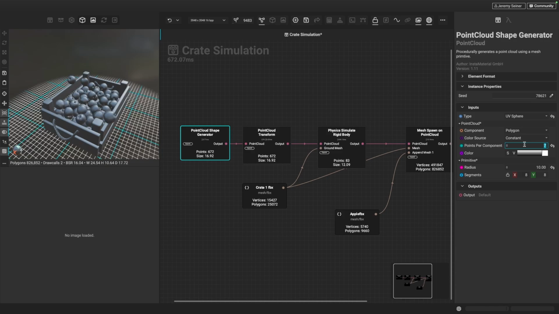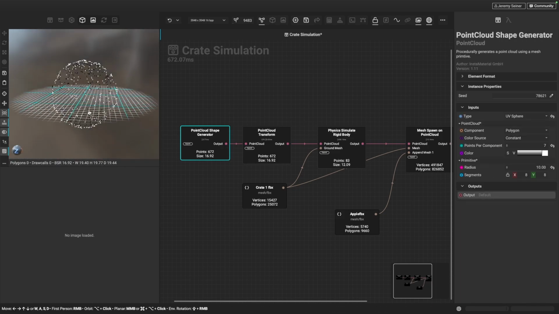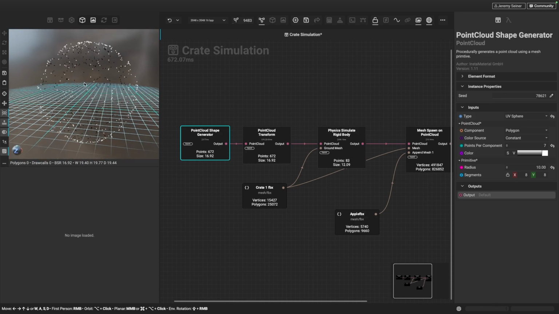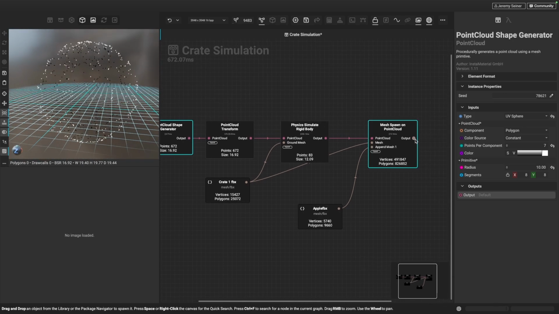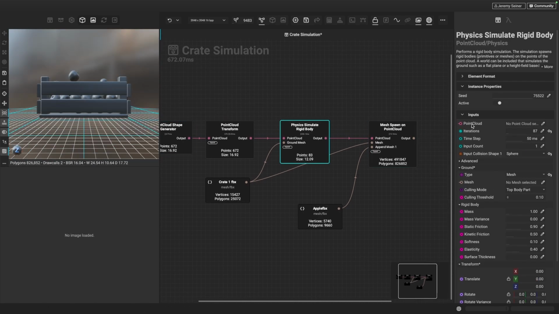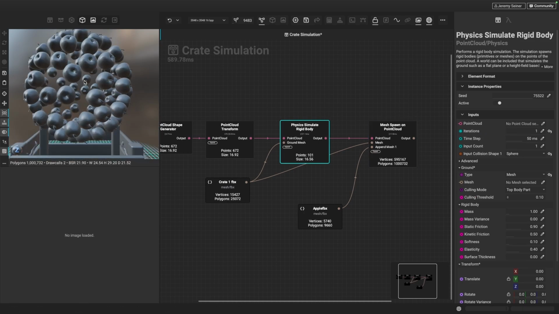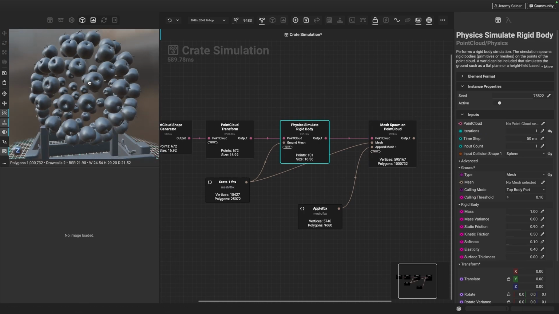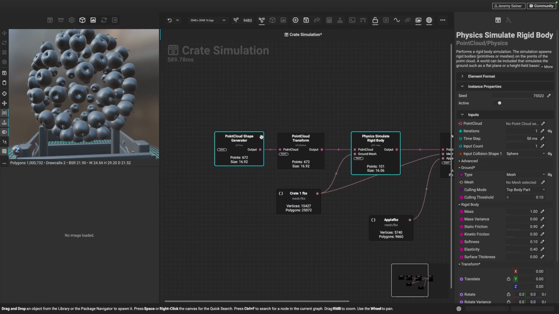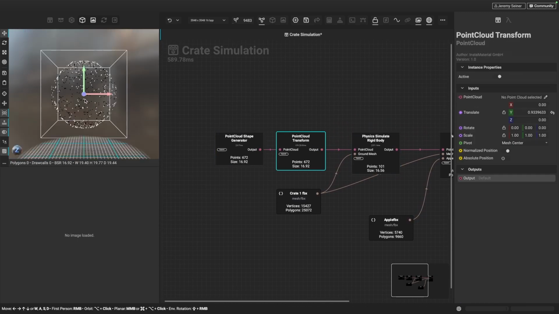This is because, like we looked at before, the physics node is removing points that are overlapping, and there just isn't enough space around each of our points to simulate more. We can see this if I go back to our point cloud here, there's definitely not enough space here. In fact, if I go back to the simulation and take the iterations down to 0, we can see there's only enough space for this amount of apples, and we can go back to the transform to see what's going on here, right?